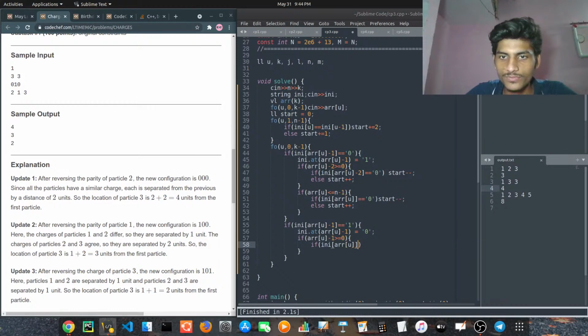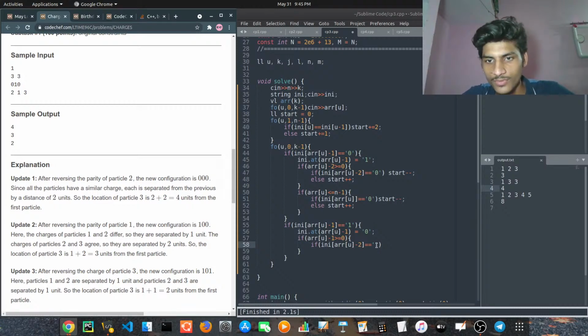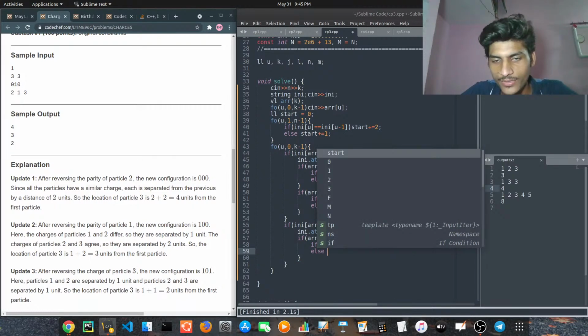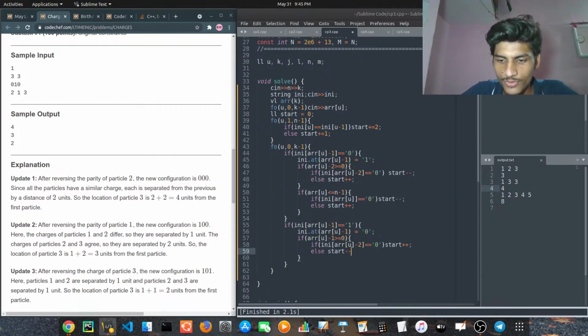If the previous one has this, like we update this from 1, so now we update this by 0. And if the previous one has 0, we need to add this. If the previous one has 1, then we need to decrease it.